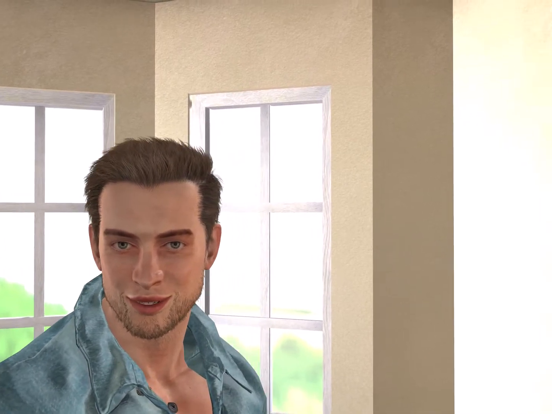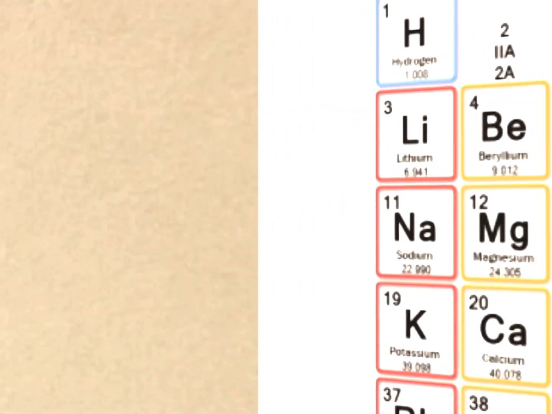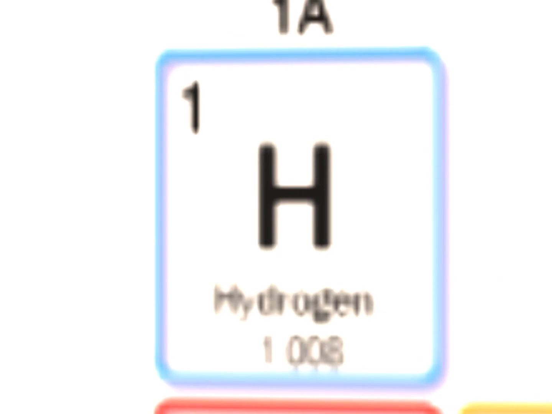There are 4 different elements involved in this reaction. They are hydrogen, which has the lightest atomic weight of all the elements, and therefore is the first element on the periodic table. The number in the upper left corner indicates the number of protons in the atom's nucleus, and the number at the bottom is the atom's relative weight, commonly referred to as the atomic weight.